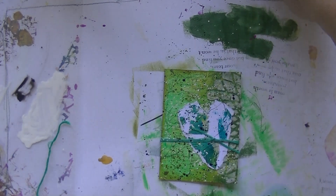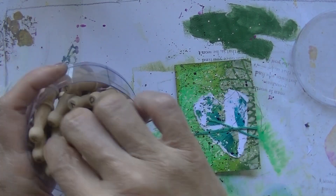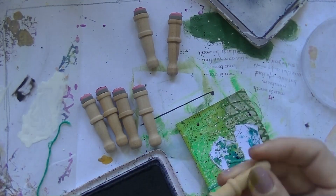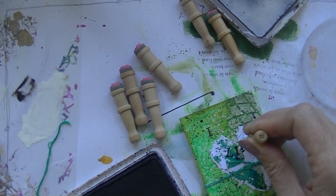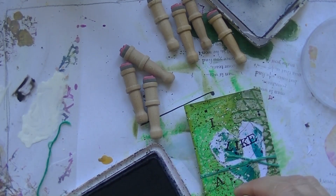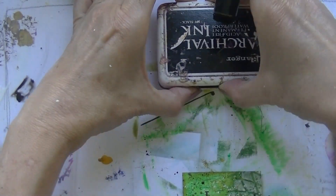The next one said doodle something, but I skipped that one as well — sometimes you have to be creative and do things you like. So I took another one, and it said do something with letters. So I thought I need a sentence anyway, and I'm just stamping a sentence. I wanted to write 'I like messy,' but it sounded like I like the football player Messi. So I'm just changing it to 'I like a mess' — because I do, I like a mess.